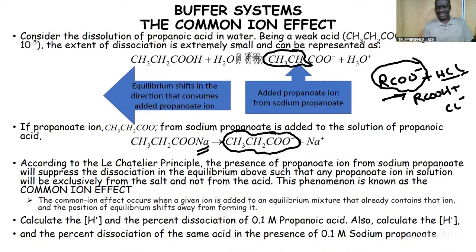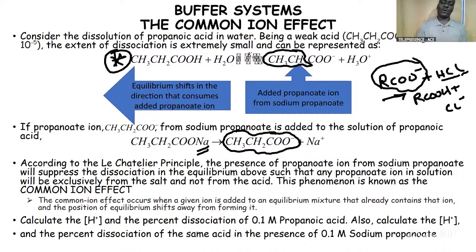Let me explain it again. Now, we are looking at this. Supposing this is what we have alone in solution, you have the propanoate ion. Now, we know that this is a very weak acid. The amount of propanoate ion is going to be very, very small initially from propanoic acid alone. Now, we are introducing this salt that contains propanoate ion again, such that the presence of this propanoate ion from the salt will suppress, or reduce, if I may use that word, the amount of propanoate ion that will have been formed from the acid itself.